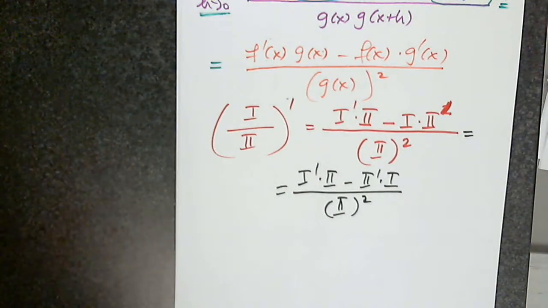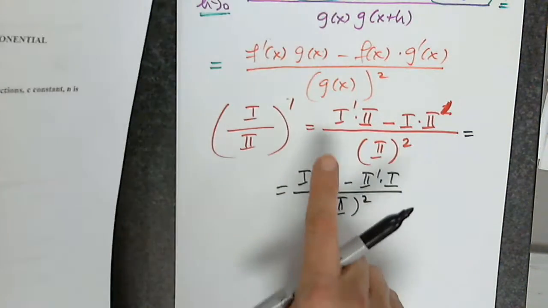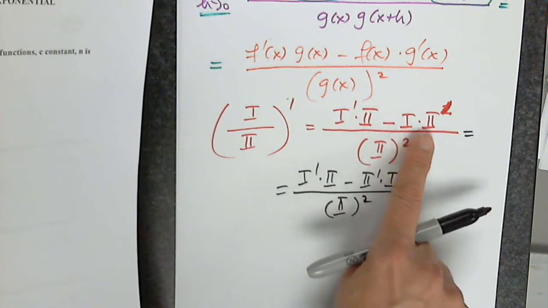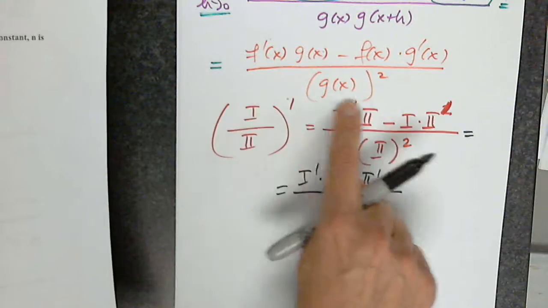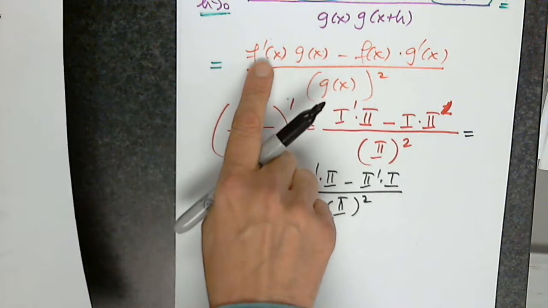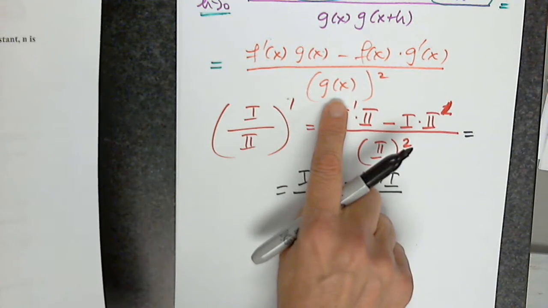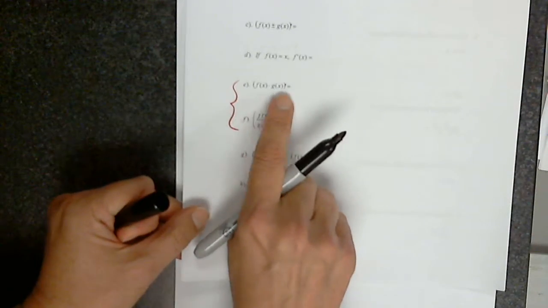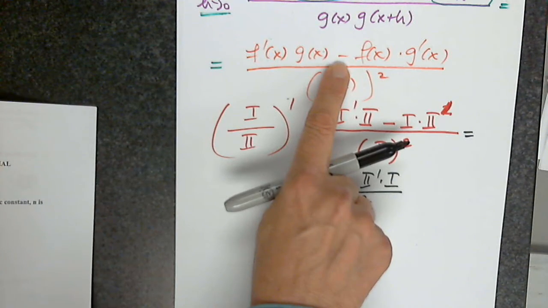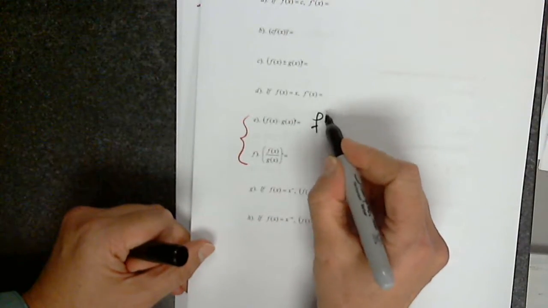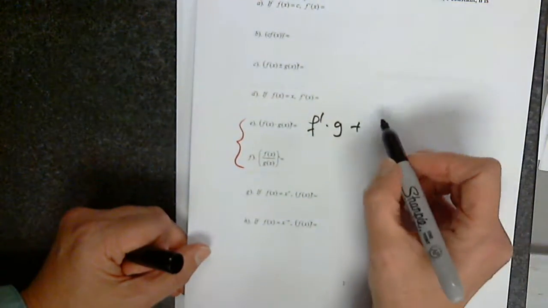So we're back to the handout. So you can fill it in the way you like. Either f prime g minus f g prime over g squared, like you see it here. Or you can fill it in as f prime times g minus g prime times f over g squared. It's up to you. The product is very similar to the numerator. It just has plus in it. So please fill it in. F prime times g plus, it's up to you if you want to write g prime times f or f g prime.